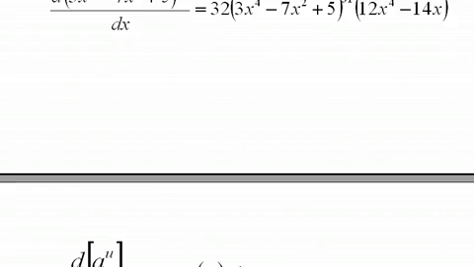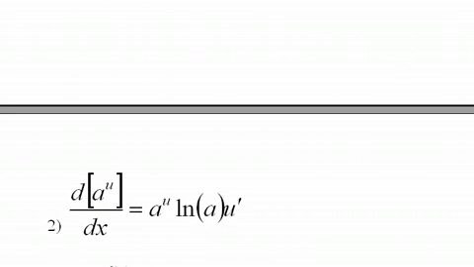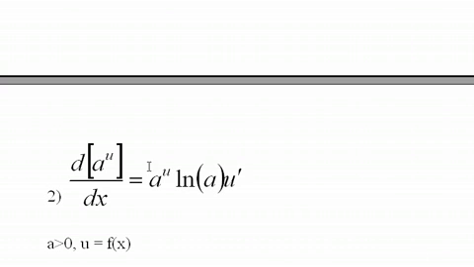Another case of f to the g of x power is where f of x is some real number. In this case, it's a greater than 0, and u is some function of x that is not a constant. And when you have that case, then it's a to the u. You repeat the a to the u times the log of a times u prime. A very easy formula to remember.